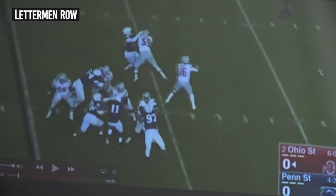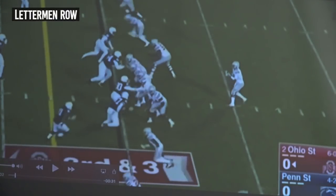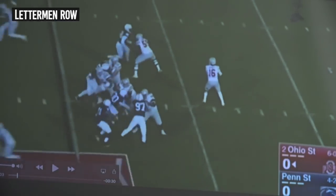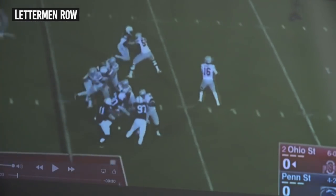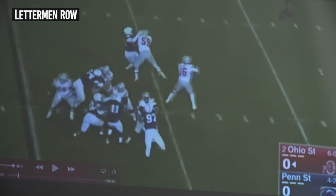Well, you look in the beginning of this play here, he gets a great jump off the start, times it up perfectly, but he's deep enough to where he should be throwing his hands right now. He's not. He's turning, in fact. He's worried about getting beat outside by some speed, so he's turning those shoulders, and as a defensive end, that's what you want to see. So it gives him the inside go-ahead. You watch that right arm swat the inside shoulder, and that right there is game over all day.